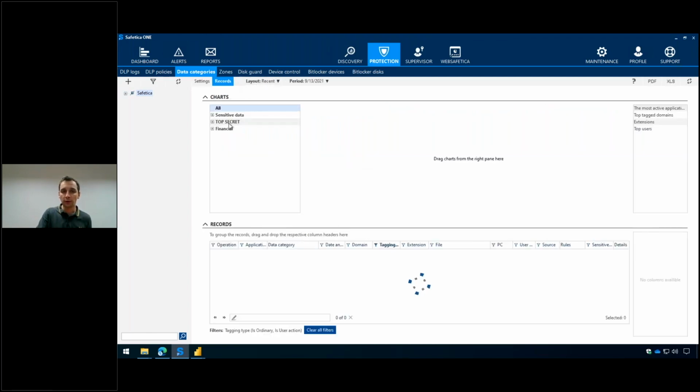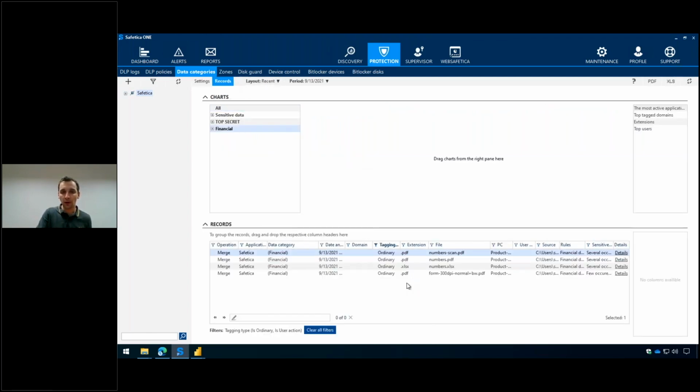If I go into records and I check financial, you will see an interesting thing. I scanned my whole computer for financial data, and I only saw these 4 different files, and all of these are only PDF and XLS files. If you remember, in financial, I had these set up as only 3 extensions, PDF, XLS, and XLSX. So only these were found as results.